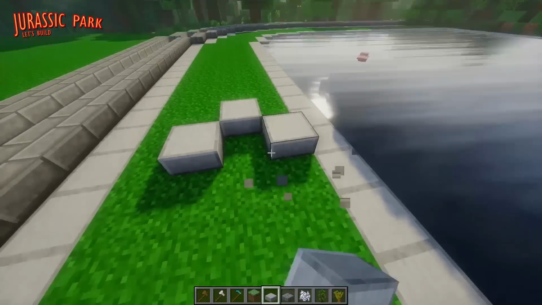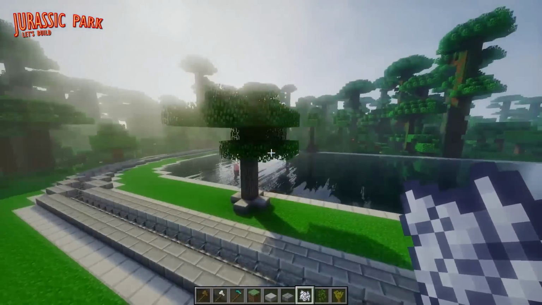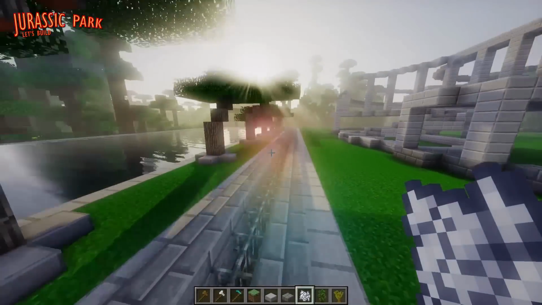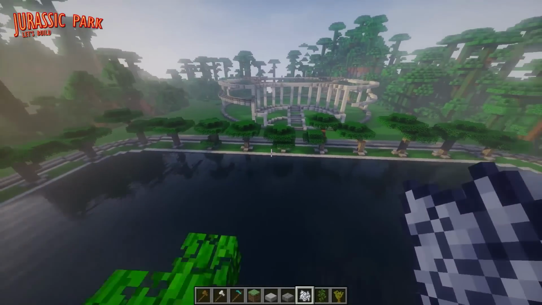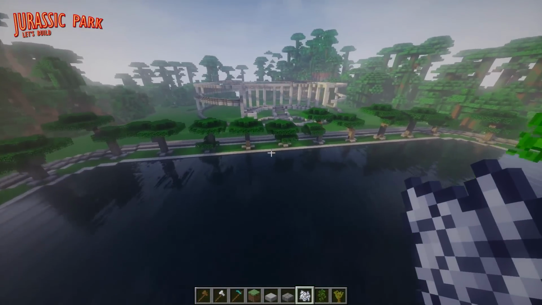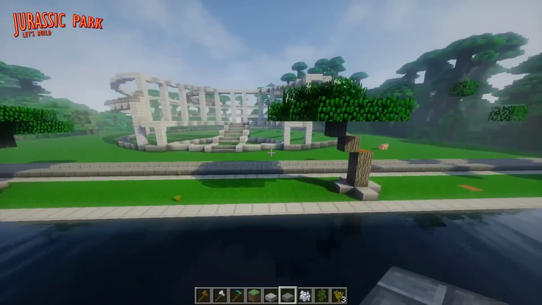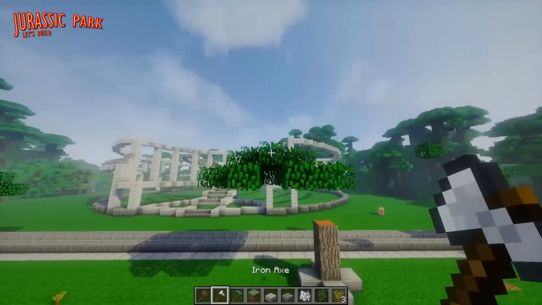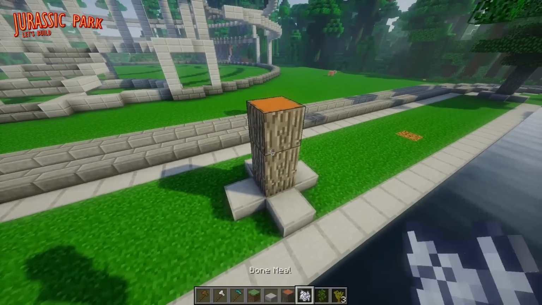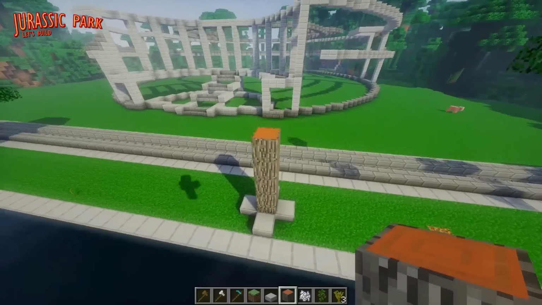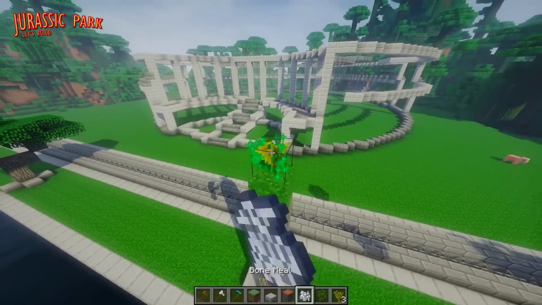Now, this visitor center is surrounded by lush Costa Rican jungle, and that is a grand effect within these films. But something Ellie Sattler, one of the paleontologists, mentions in the film is the fact that the foliage they've specifically planted in Jurassic Park is actually poisonous, and it's also from the dinosaurs' era. So in this respect, I used these Minecraft trees because that means the trees around the visitor center aren't the same as the ones in the jungle. This tiny little detail was incredibly important for me.